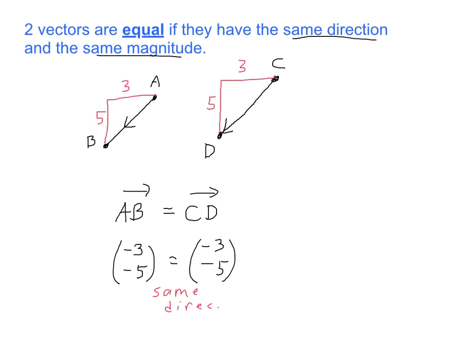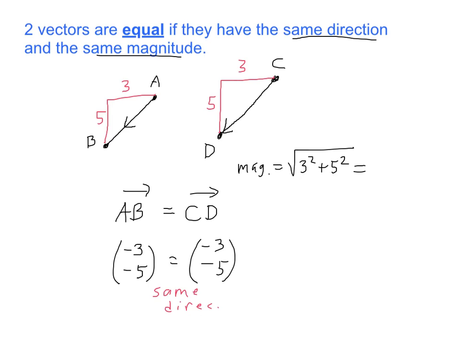But if we were to show the same magnitude, we would of course have to do our Pythagorean theorem to get the magnitude. So that would simply be your 3 squared plus your 5 squared. I know we're back to 2D here. We'll constantly be going back and forth between 2D and 3D. Anytime we're looking to draw them, understandably so, we're going to be doing it in 2D. So this would be the square root of 34. We would say that they have the same magnitude and the same direction, so these vectors are equal. Sounds pretty obvious, right? And it really is. It's not that difficult.